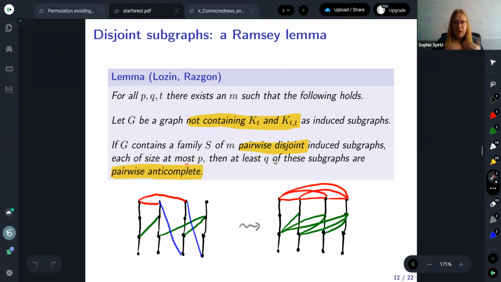And this is just, you can assume that all the graphs in S are in fact the same graph because there are only finitely many possibilities since they have at most P vertices. And then for every two, you ask what is the graph between them in a labeled sense. And you can do Ramsey on this and assume it's always the same graph. In this case, the graph is always a red edge at the top, and then this green edge from the third vertex of the first to the second vertex of the second. And so if your pattern always includes a horizontal edge, you get a big clique. And if instead you have some non-horizontal edge, you get a big complete bipartite graph. And if it includes no edge at all, you get a bunch of these graphs anti-complete.